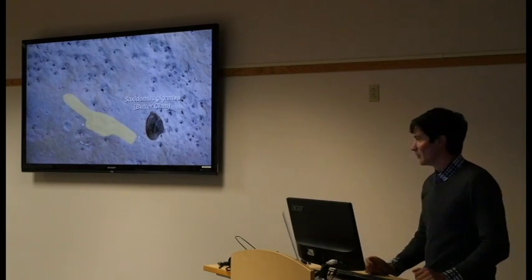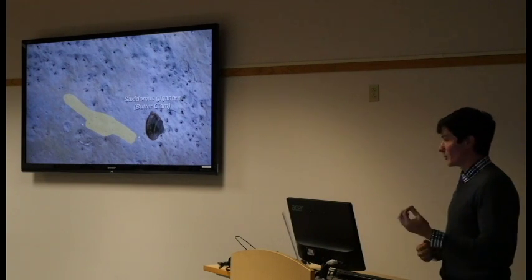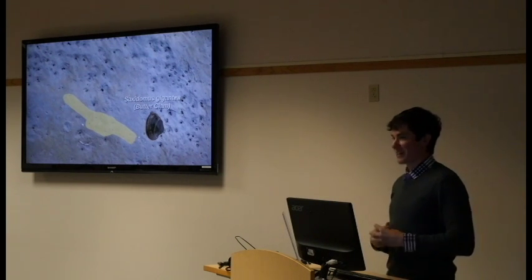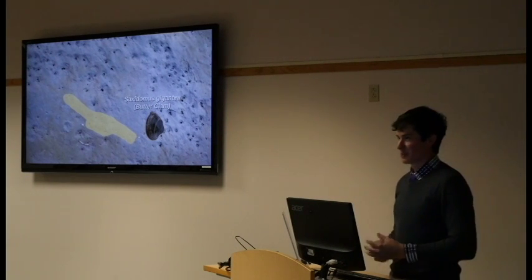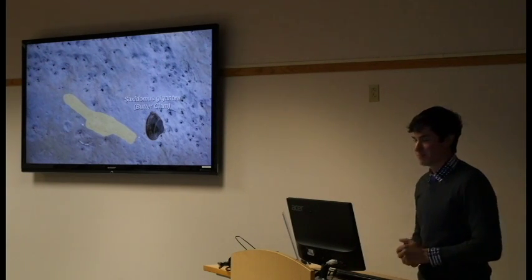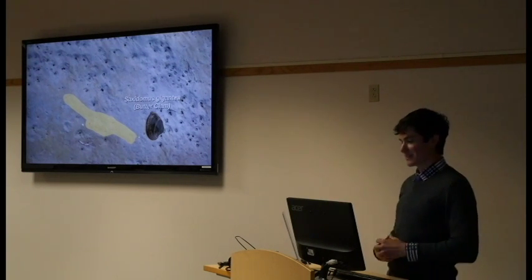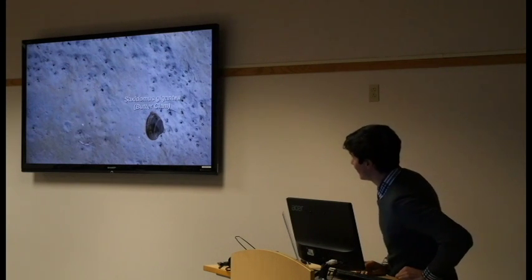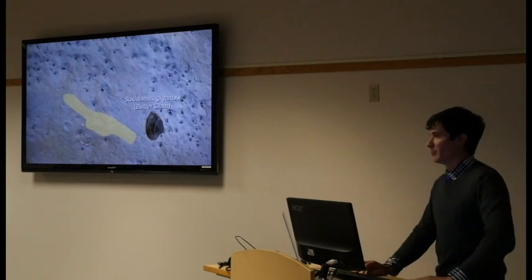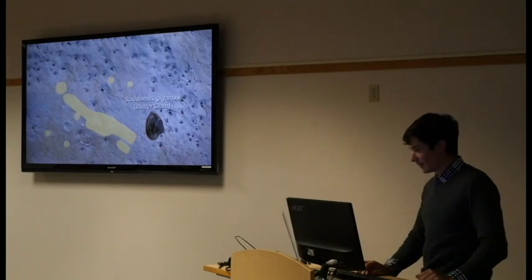In my next example, I have the butter clams, or the Saxidomus gigantea. These holes are much smaller. We were not sure at all if we were going to be able to see these compared to gapers, which usually are at least a few centimeters. Butter holes are keyhole shaped or jelly bean shaped, much smaller, about a centimeter. We were actually able to observe these too. Highlighted yellow, there's a small butter clam bed and some other sites around that one as well.